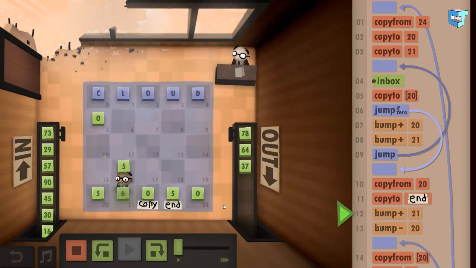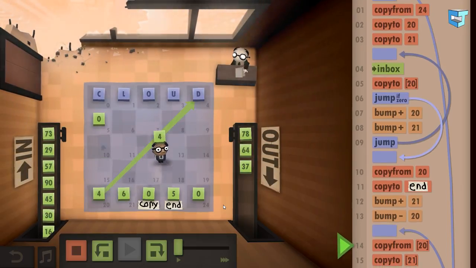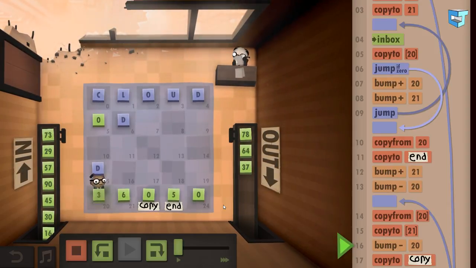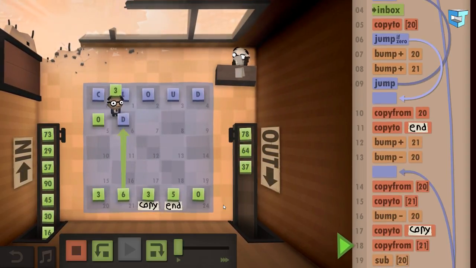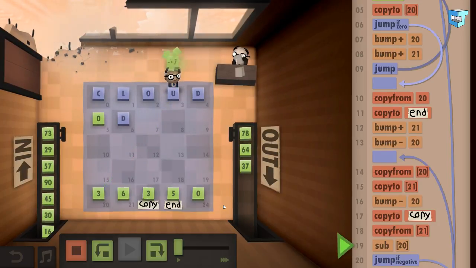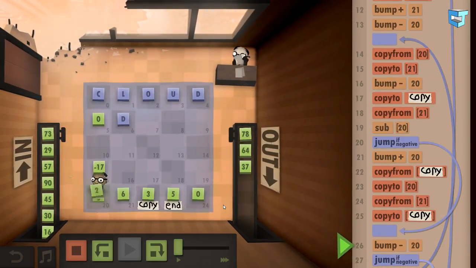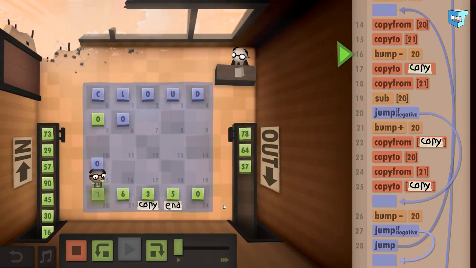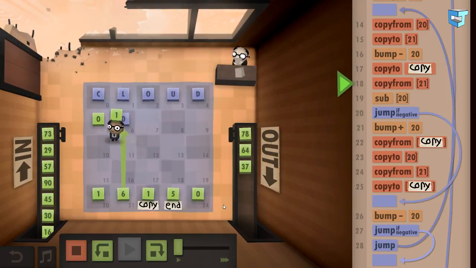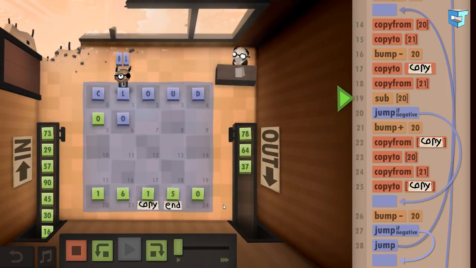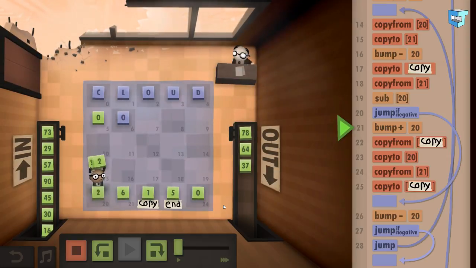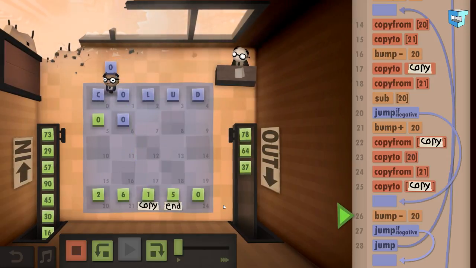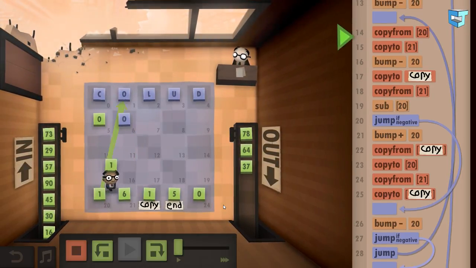I'll think about how to do this a little bit, but yeah, see, all it's doing here is it's swapping individual pairs, right?